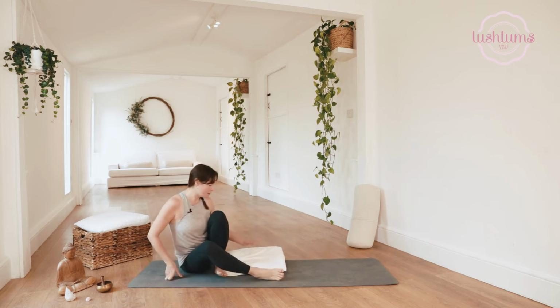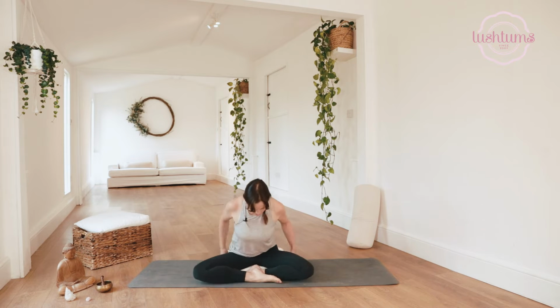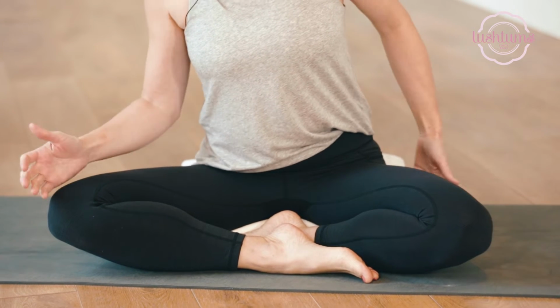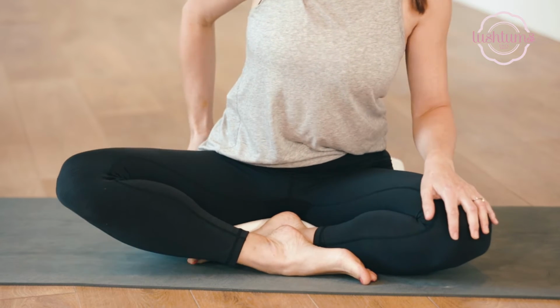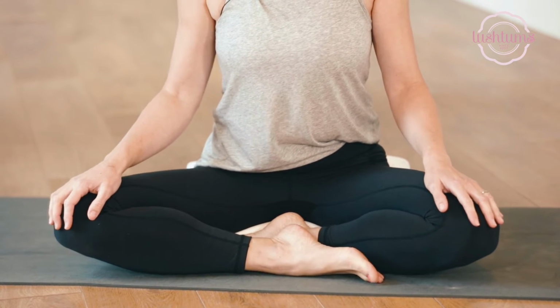Great. Okay, so we'll begin. Start by getting yourself a nice cushion, or if you don't have a cushion, a folded blanket, and come into a cross-legged position if that's comfortable for you. Before you do anything else, just move the flesh away from your sit bones. Feel your sit bones rooting down towards the ground. Let your hands rest easy on your legs.